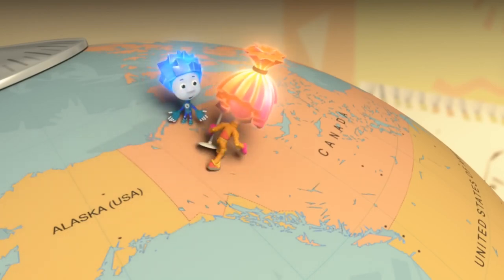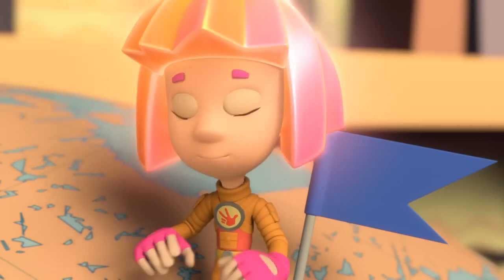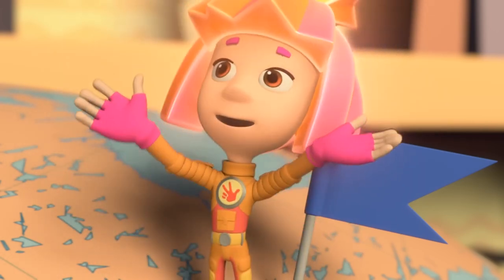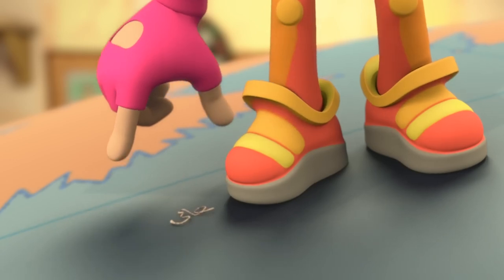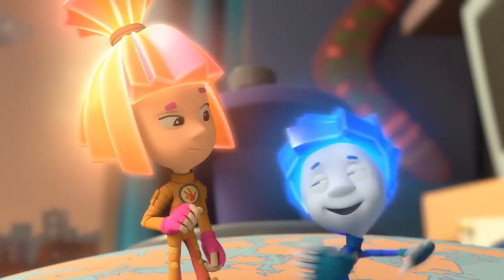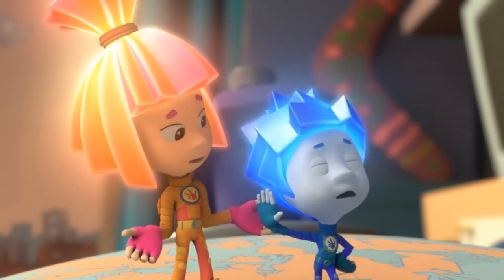Why doesn't the globe pull on me like the Earth does? Because this globe is very light. Compared to the Earth, this globe is like millions of billions of times lighter. Compared to the Earth, we're specks of dust. He's right. Look, a speck of dust. It sticks to the globe like we stick to the Earth. Oh, come on. It's just because no one's turning it. But the Earth's spinning and we stick to it. What? I just don't believe you.